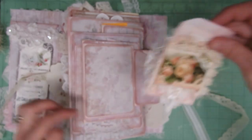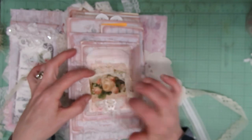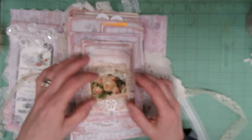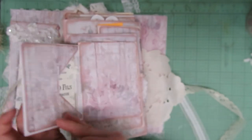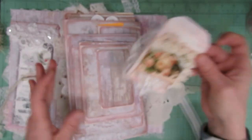So I'm going to do that right here. And I can still flip that up on top, or I could actually put this on. No, I guess that's an envelope back there. I could put it here too.